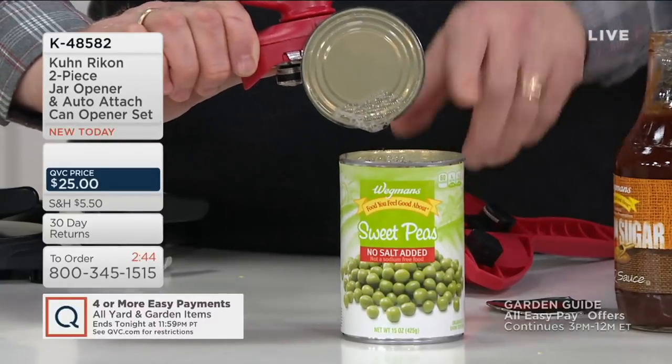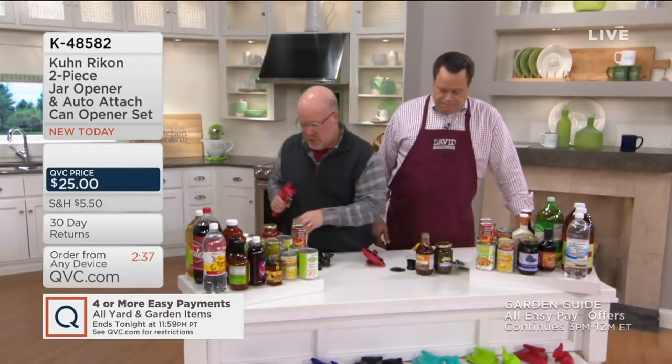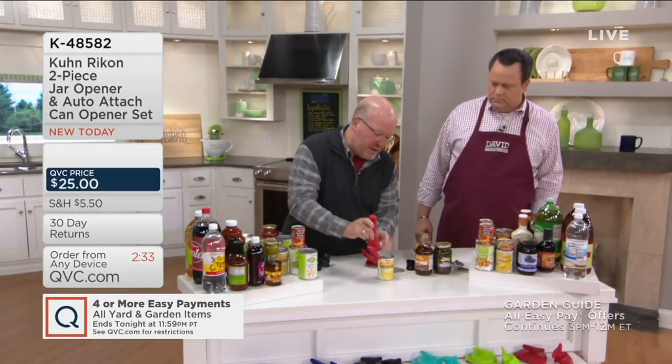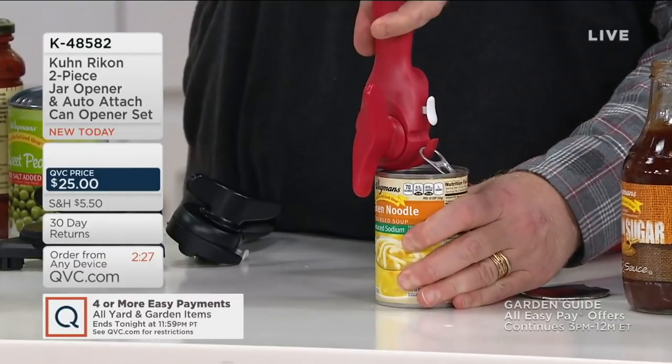Or my dad used to keep the cans and put nails and stuff in them. Now, there's no sharpness, so you can actually reuse them, and no worries about anybody cutting themselves. So we love that. And again, remember, it's got the pull tab on it. The pull tab is very easy because we put this little hook right here. Here's that pull tab. 60% of the cans are coming. You're going to go underneath so your fingernails are not there.